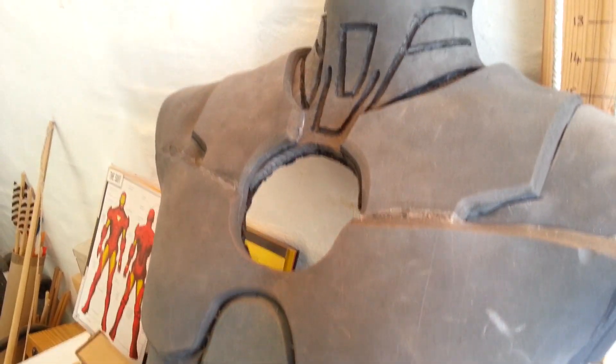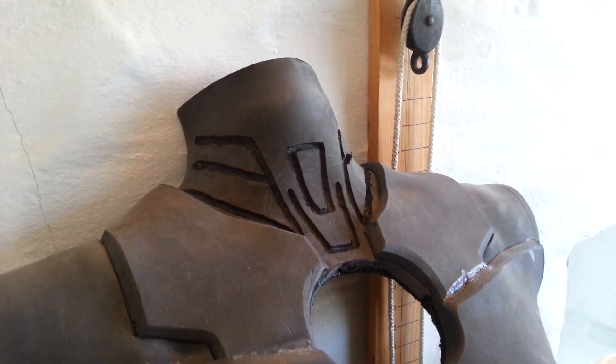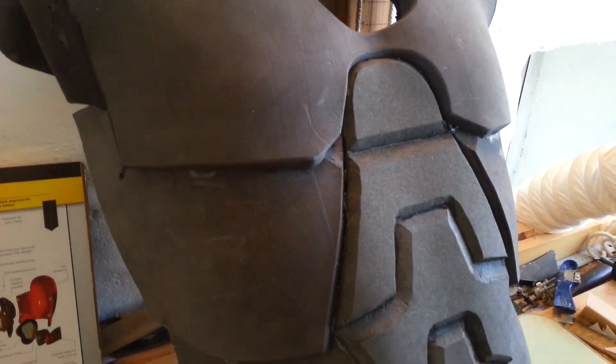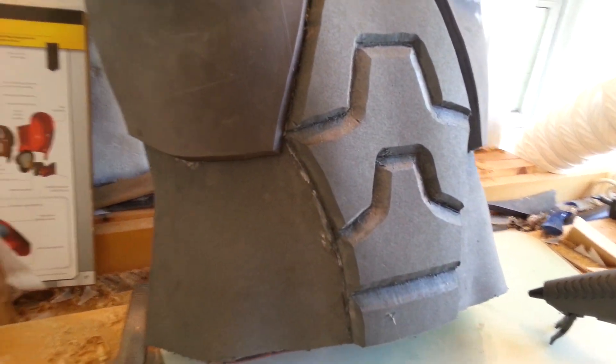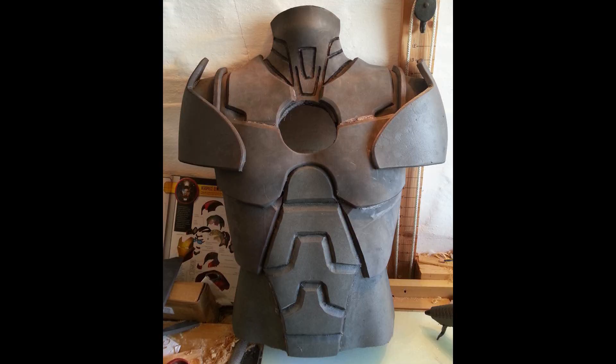It's just missing the sort of shoulder and tops of the arm sections. It shows some of the detailing here in the neck, again achieved with various different types of Dremel heads. It was a bit of experimentation to get it right, but it seems to be looking okay. This picture shows all the sections of foam that are going to be put onto the dummy. All that remains now is to do some of the carving, particularly around the waist section, to get some of that layering that you see in the armour in pictures of Iron Man.